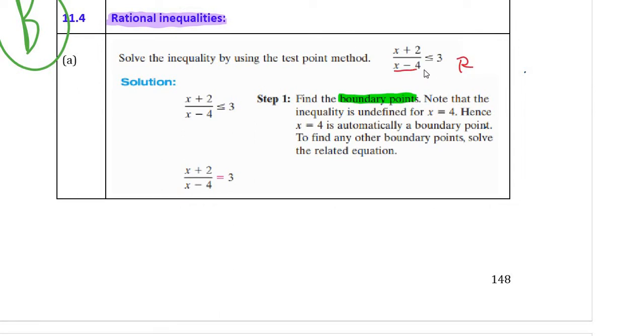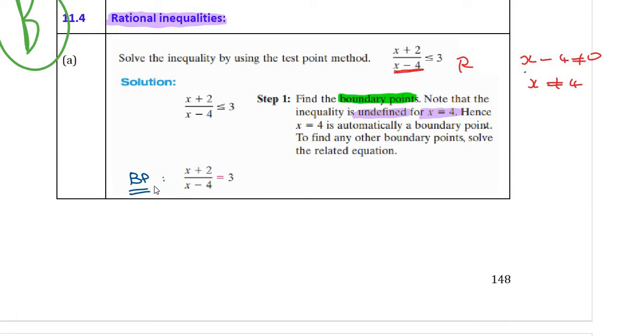The difference now, when we compare to quadratic inequalities, is that we also have a restriction, because from the outset, x minus 4 cannot be equal to 0. So we are restricted here in the way that x can never be 4. And that we must always start with. So start with your restriction and indicate that x cannot be 4. It's undefined there. Once we have the restriction, we can go on and do as we said in the quadratic equations, that we're now going to find the boundary points.